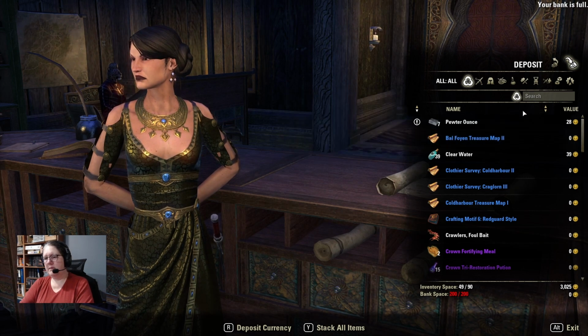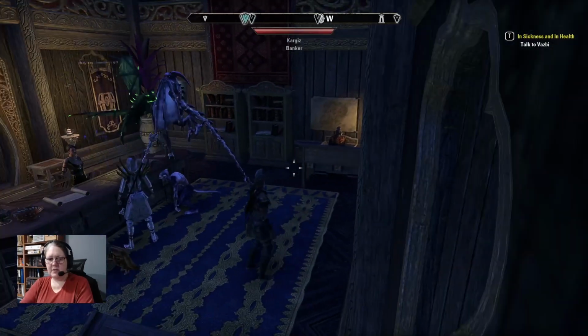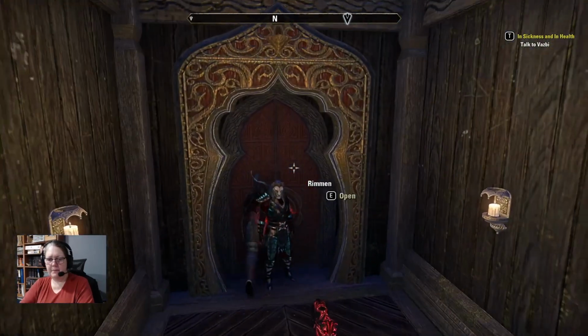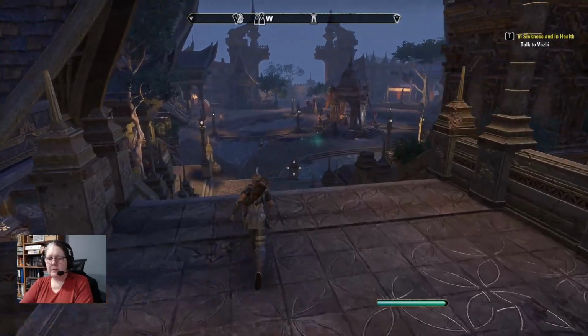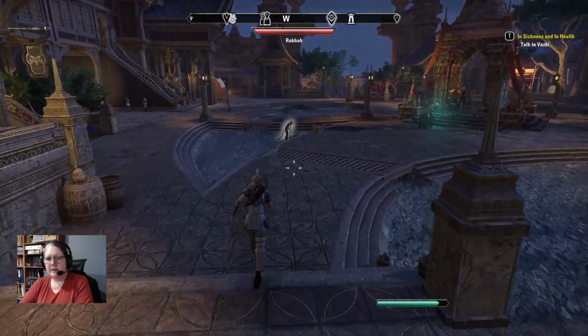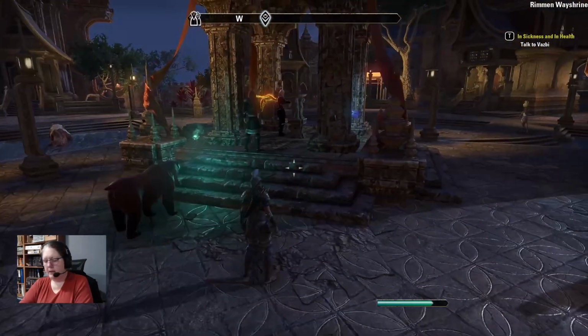Excellent. Now we have 51 spaces. We can go adventuring to our heart's content. I really need to go and do the mage line of quests as well. And I need to go and get... we need to do a couple of things, as well as running around elsewhere, looking after Rigurt. We literally need to go... Let me just check my map.